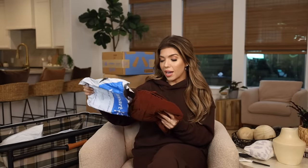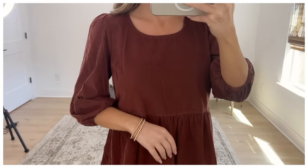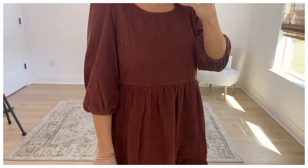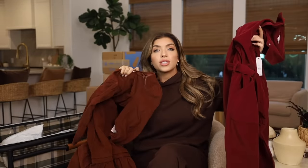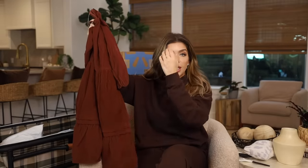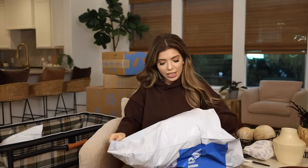We did get some of the eclipse here in Texas. In here I have another very similar style dress from Time & True — it also has that corduroy look, but this one is a shorter sleeve style with a little puff sleeve and a tiered skirt. The color on this one is more brown, where the previous utility dress is more of a wine red. The short sleeve style does come in burgundy if you're interested. It's very soft, nice and lightweight — perfect if you're having transitional weather — and it also has pockets.